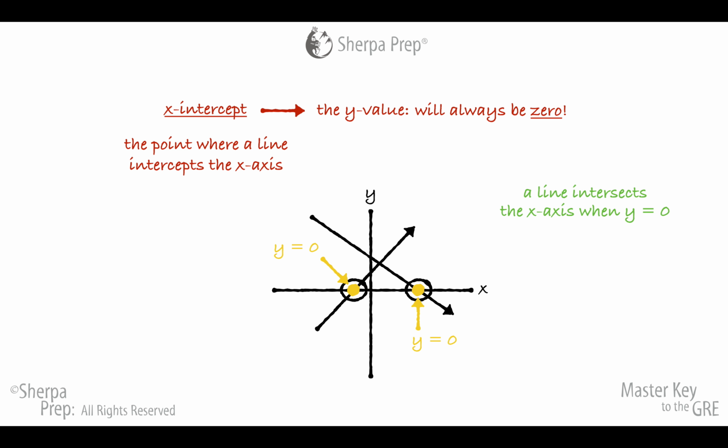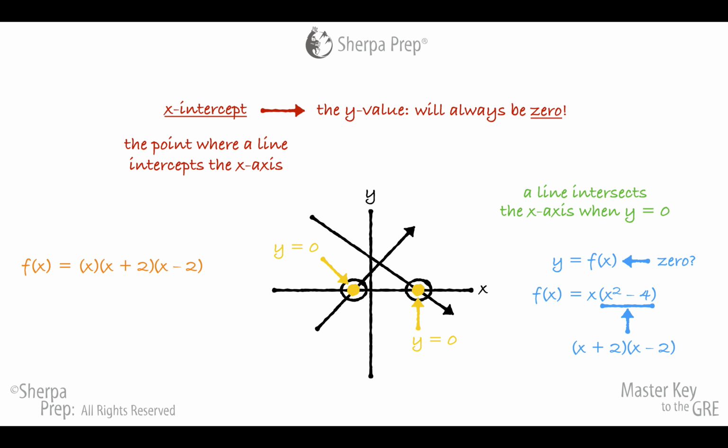So here, if y equals f of x, we want to identify all the instances where f of x can equal 0. Now, there are a couple ways we can do this, but one thing I want to share with you, something that catches my eye instantly, is the statement x squared minus 4. If you know your special equations, that is to say your FOIL identities, you should recognize that as x plus 2 times x minus 2. In other words, f of x equals x times x plus 2 times x minus 2.